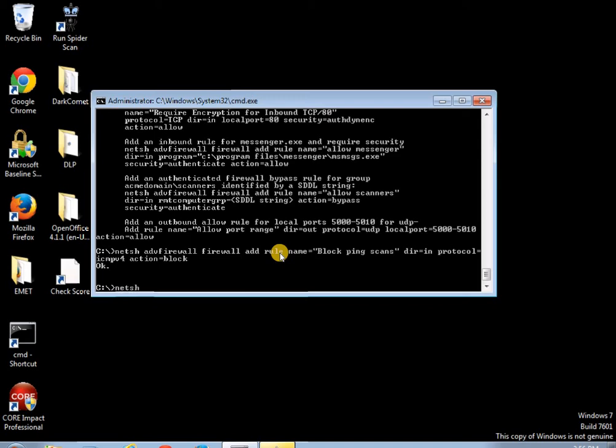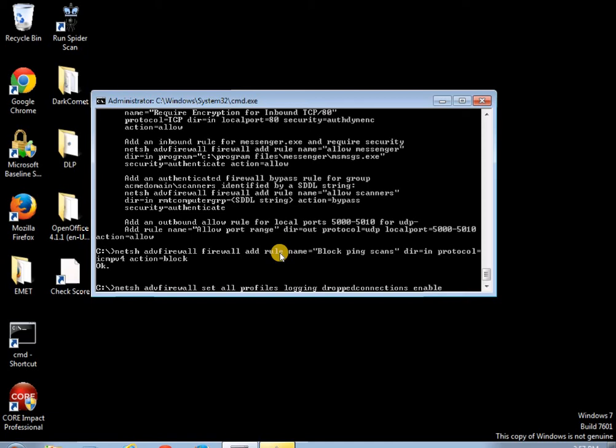For that we need to use this command: set all profiles logging dropped connections enable.